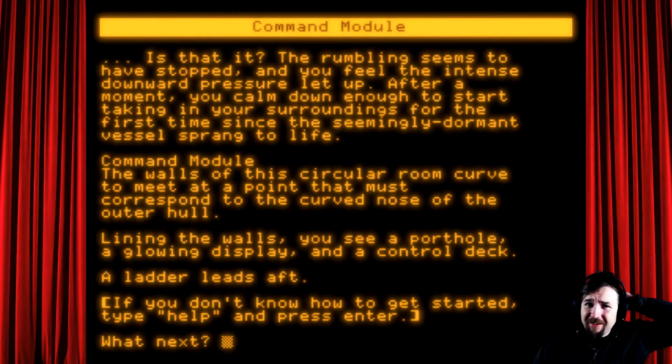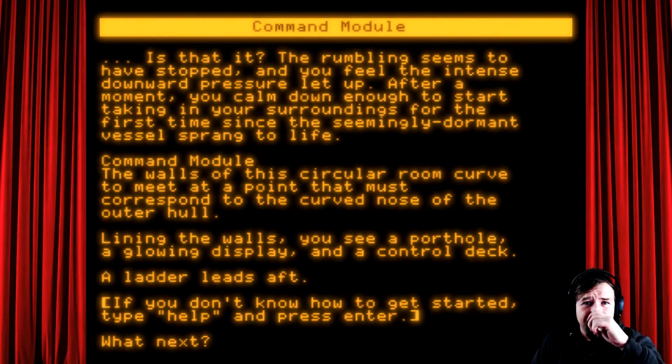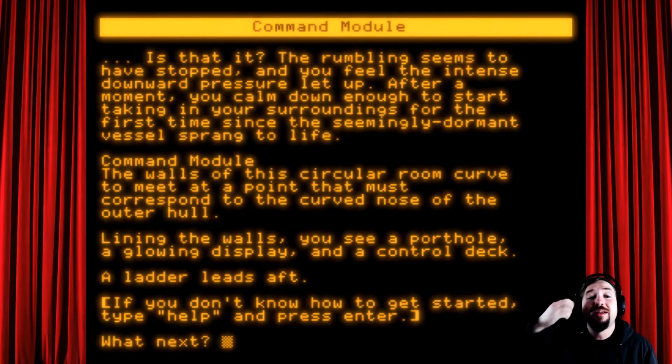What? Is that it? The rumbling seems to have stopped, and you feel the intense downward pressure let up. After a moment, you calm down enough to start taking in your surroundings for the first time since the seemingly dormant vessel sprang to life. Command module. The walls of the circular room curve to meet at a point that must correspond to the curved nose of the outer hull. Lining the walls, you see a porthole, a glowing display, and a control deck. A ladder leads aft.